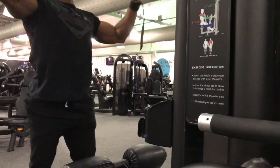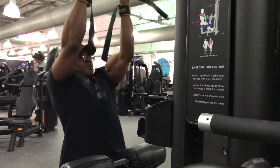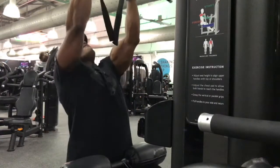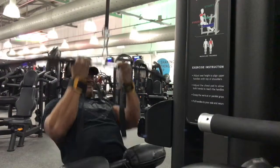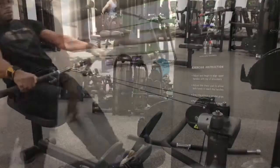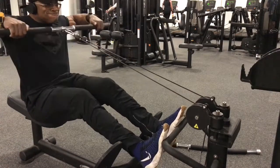I did 4 sets. And so you pyramid up in weight. You can pyramid down in weight if you want to, but I pyramid up in weight, trying to increase the strength of the muscle throughout the workout. I found that this works for me. Then our next superset is seated rows.